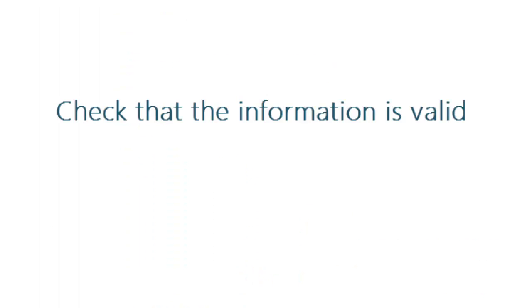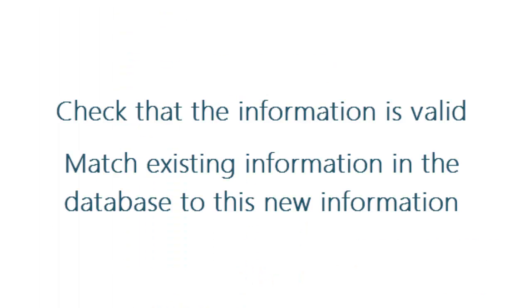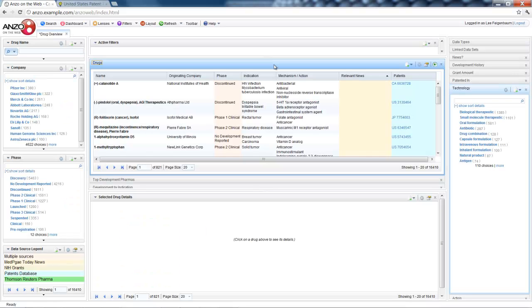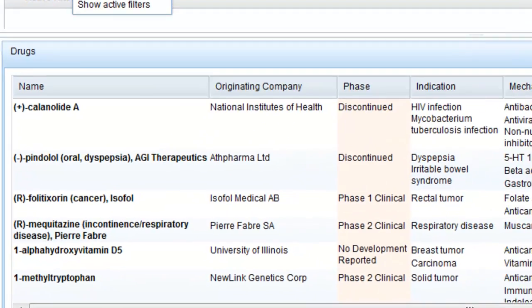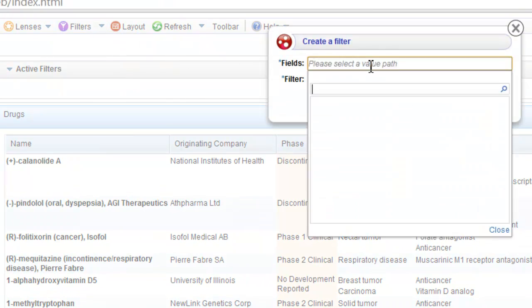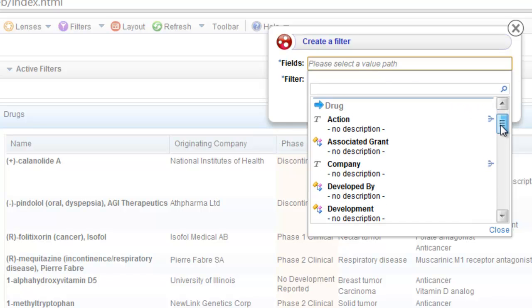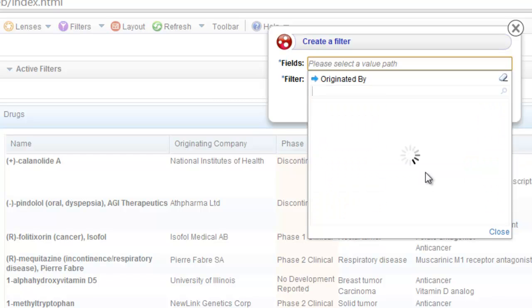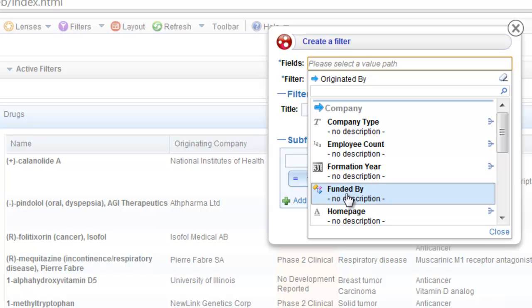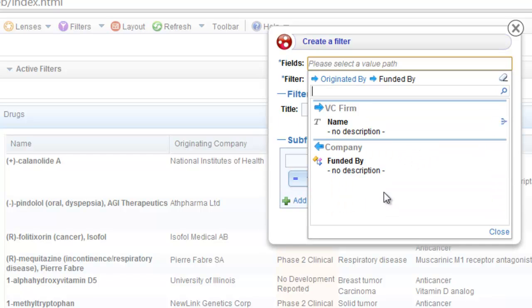The second thing that it'll do is it'll search the database for companies that match the company name in terms of the invested companies, so that if you're looking at companies, the same company object is associated with the new VC firm object for filtering. To see what that looks like here, we're going to our regular dashboard, which has information on the drugs in development. And I'm going to create a new filter from the drug in development to the company that originated the drug, and then another step along to the VC firm that funded the company.